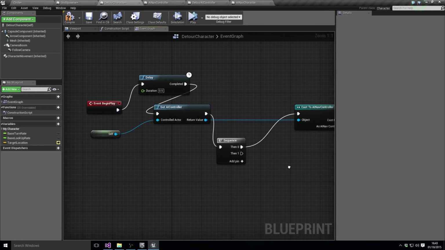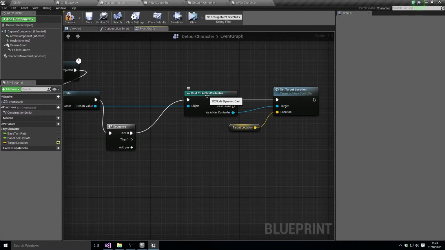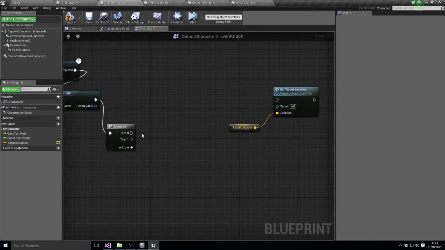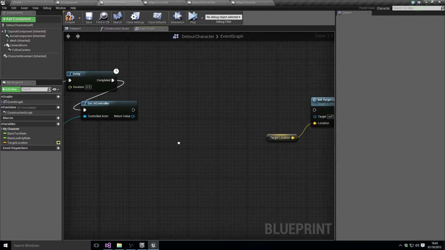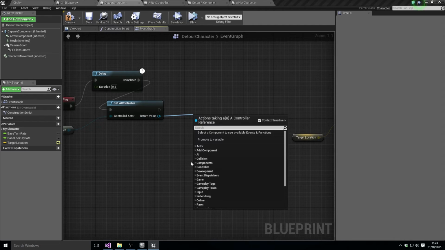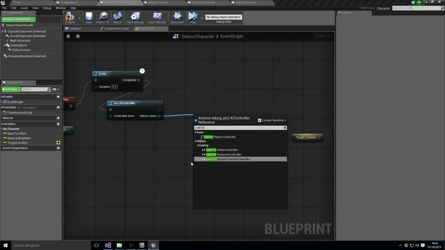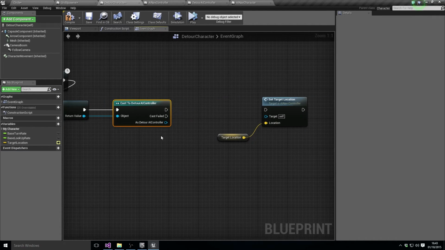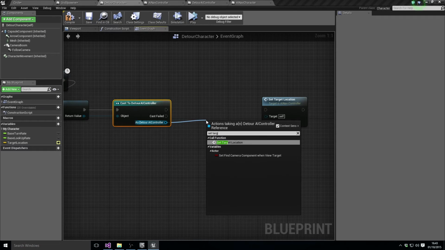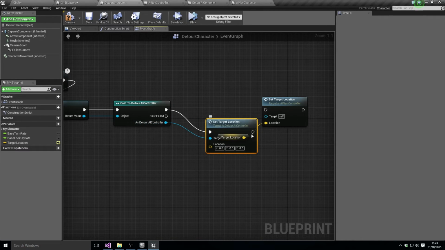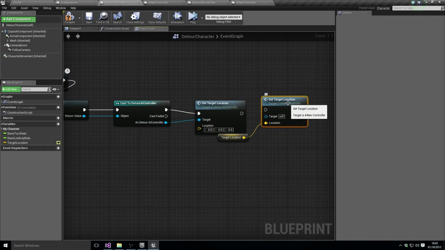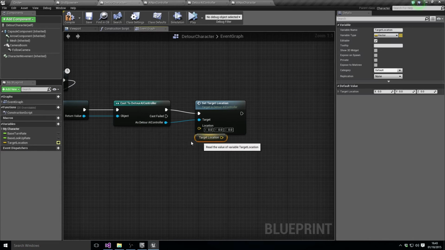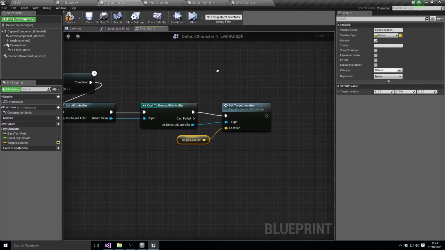In fact, why would we do that? We're only ever going to have one. So cast that to our Detour AI controller, and we're going to set target location on it, of our location in there.